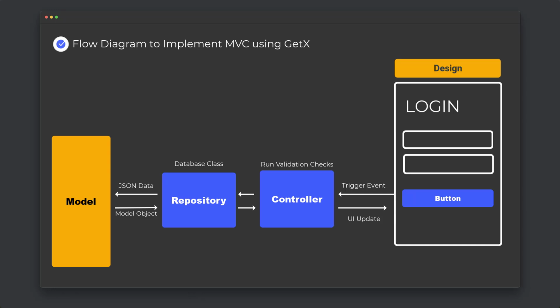That model is going to map that JSON format into the model, and we will get our model data, and the same thing will reach back to the design. So by saying this, we need model, repository, controller, and the design is already created. Again, you can watch the previous videos if you're new here.